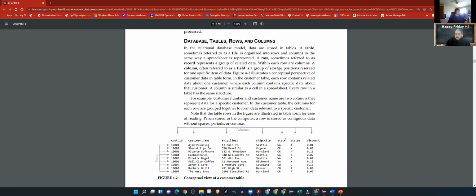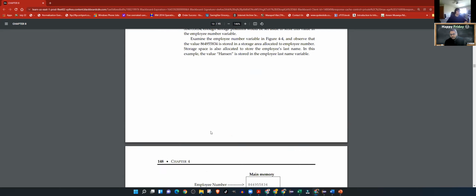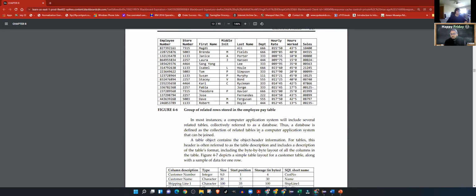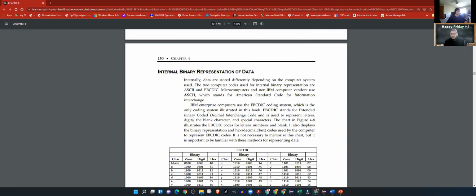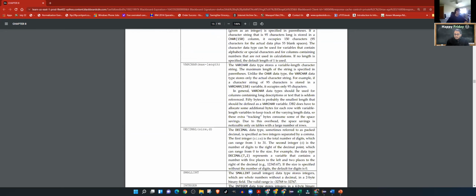Database tables, rows, and columns. Well, something that you guys are already familiar with. What is a table? It's a collection of information structured in rows and columns, also called a file, where a record is a collection of data placed in the columns, and a column is a single field. So that stuff he's talking about, dividing it into bytes and stuff like that, I am not going to be going into some of the details. This is where he talked about bytes and internal mechanism, the ASCII keys and EBCDIC keys.